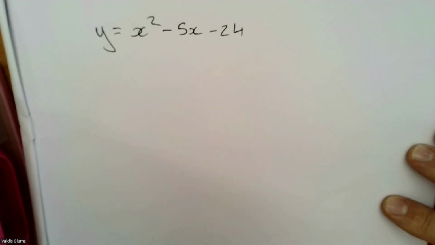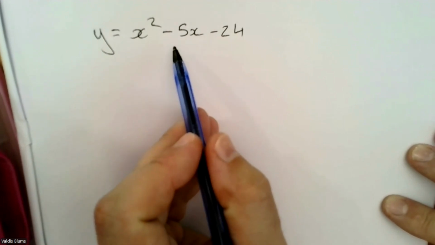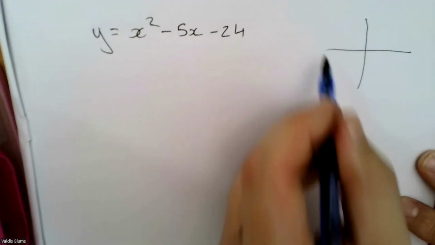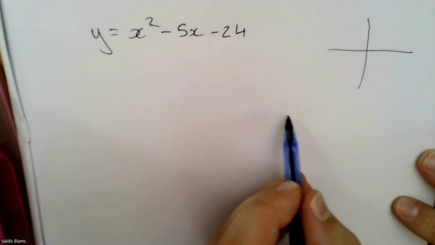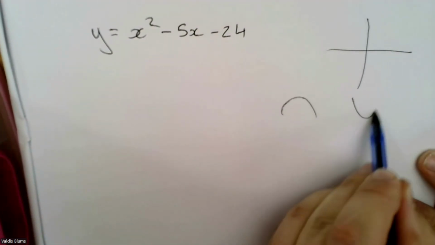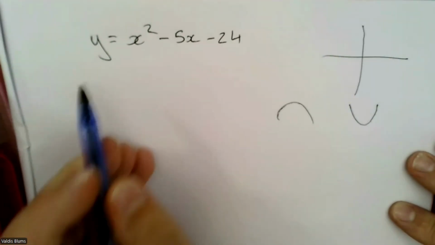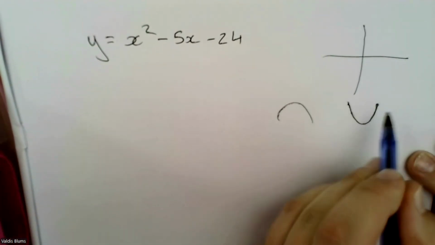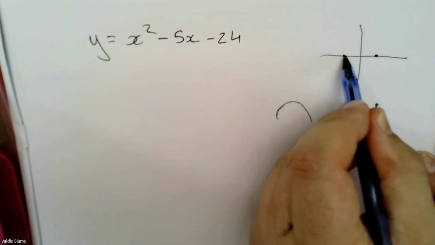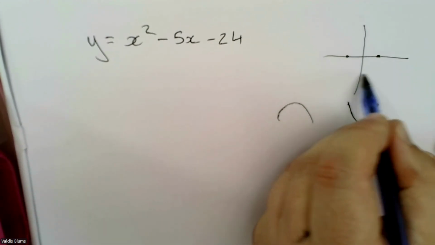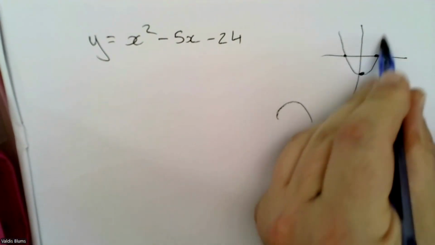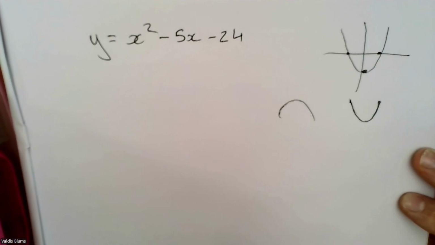Next up, let's look at finding the turning point for this quadratic. So I've rewritten this on a new page. Now, before we put this into turning point form, what's our mental model? Is it going to look like this, or is it going to look like this, the graph? Well, we have a positive a value, so expecting the graph to look like this. So if we have two x-intercepts, we will expect a negative y value for our turning point location.